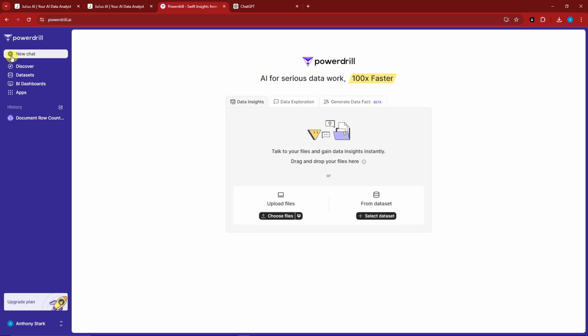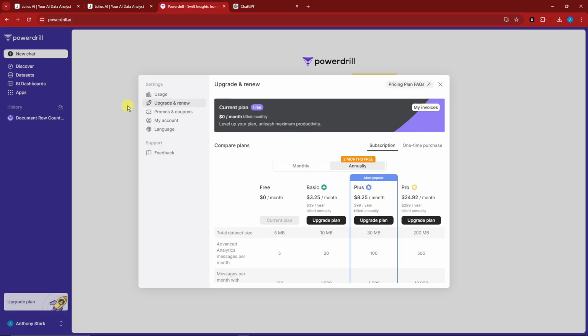Now welcome back to the video. Right now, basically this is how it should look once you're in here. So choose a file right there to upload the file, but before we get into it, I want to show you the pricing first. This is going to be the prices for the free version.